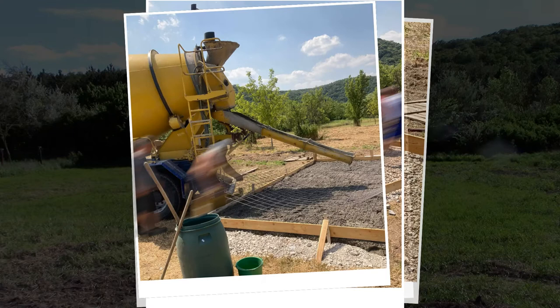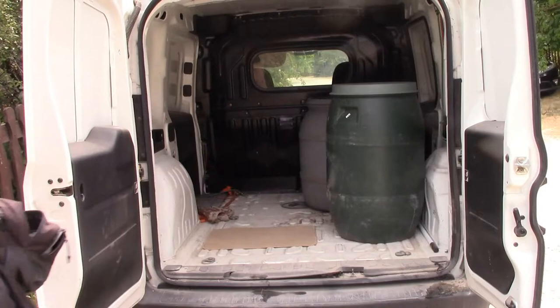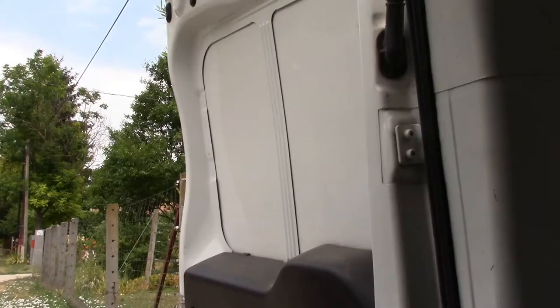The foundation was poured, then we had to leave it to cure for 1 month, and it was important to keep the concrete from drying out during that time. This was quite a challenge, because we were in the hottest and sunniest month of the summer, and because there was no water supply on the property. I needed to move there 2 barrels of water every couple of days.